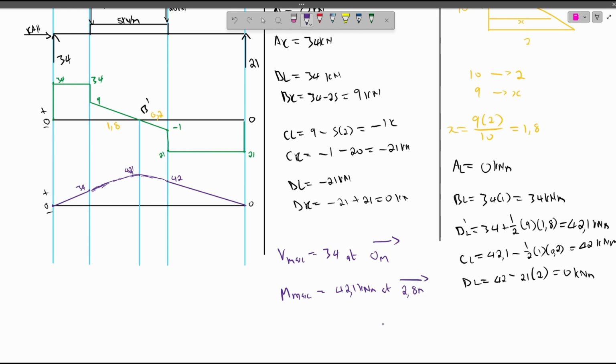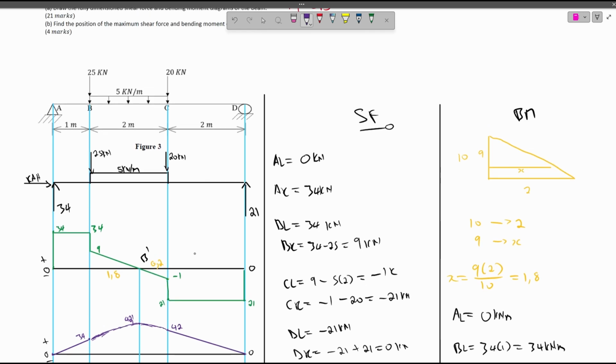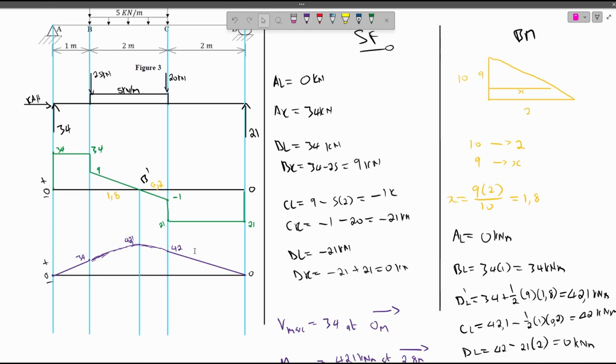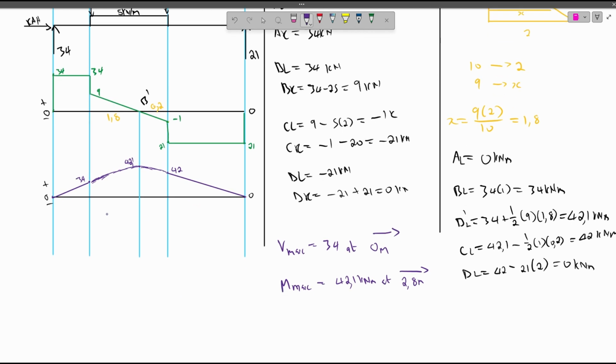And then that's how you answer shear force and bending moment questions. Sometimes you might be asked to find the point of contraflexure, and that happens when in your bending moment diagram you experience something like this. Say your shape is moving, and then let's say it curves in here, and then it curves back down like this.